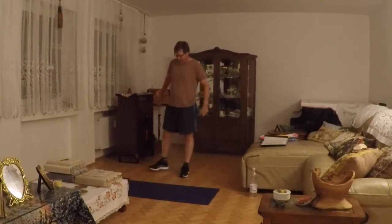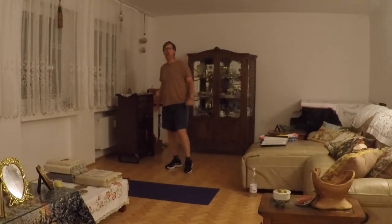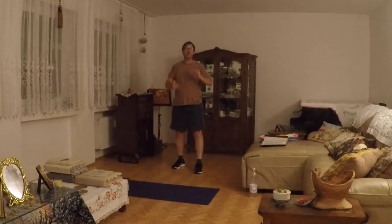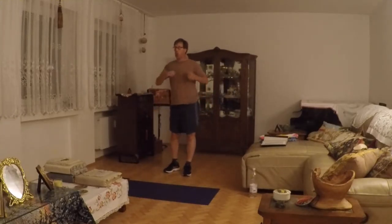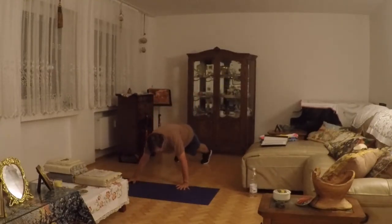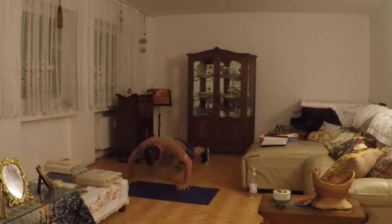Check it out. Push-ups. Two count exercise, 15 of them. Let's do this. Ready? Exercise. 1, down, 2, down, 3, down, 4, down, 5, down, 6, down, 7, down, 8, down, 9, down, 10, down, 11, down, 12, down, 13, down, 14, down, 15.